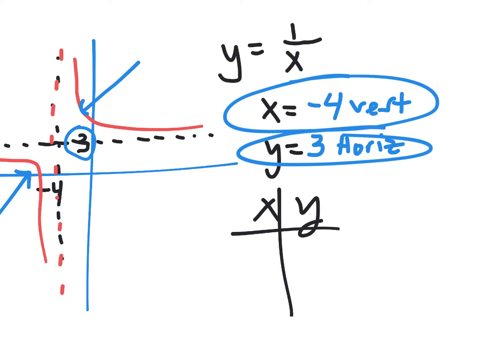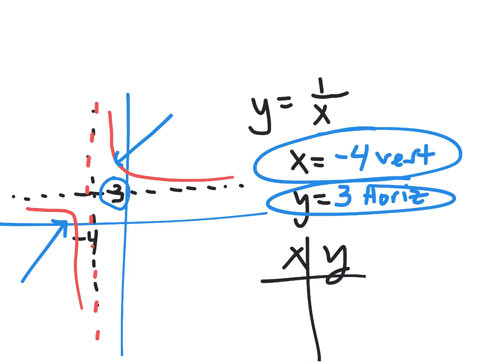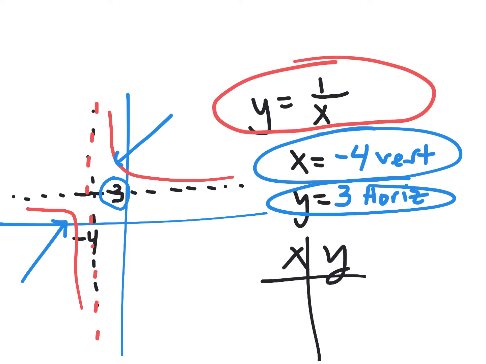The only thing left is which way did I move that thing, because this tells me how far left or right I moved it. If I said plus seven that would mean I moved left seven, and plus two would mean up two. Eddie, which way did I move it? Left. How far? So should I say plus four or minus four? Plus four is left four — very good. Did I move it up or down? Up. How much? So plus three there — there's my equation.